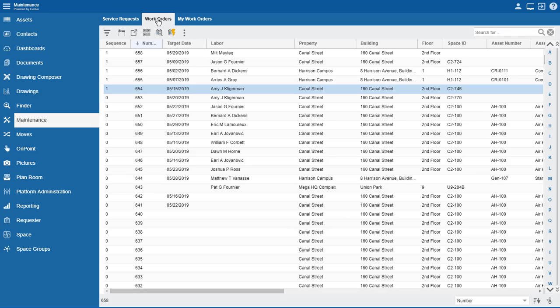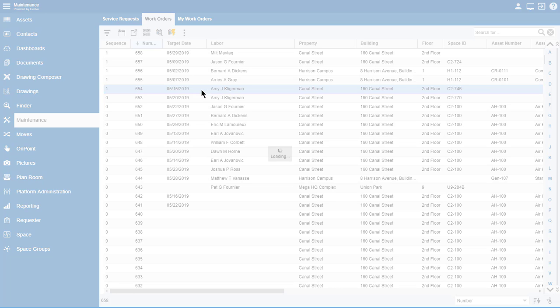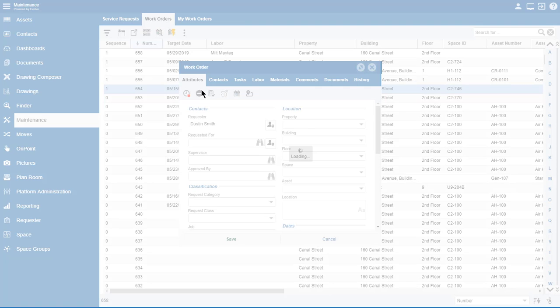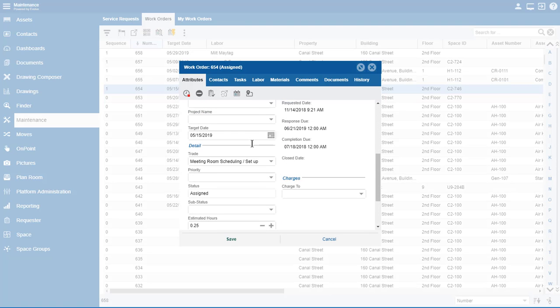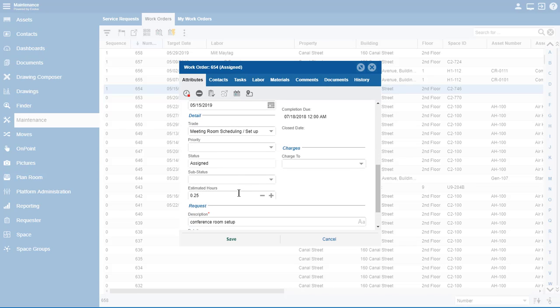To get a better feel for what we're looking at on the calendar page, I'm going to come over here to work orders, and here we're seeing a list of some recent ones. The important fields to understand here are the target date and the labor provider. And if I open one of these up, you'll see the other information that matters is the estimated hours, because the estimated hours is how you'll see the actual time the technician's going to take to complete this work order, and how that shows up on the work order scheduler.